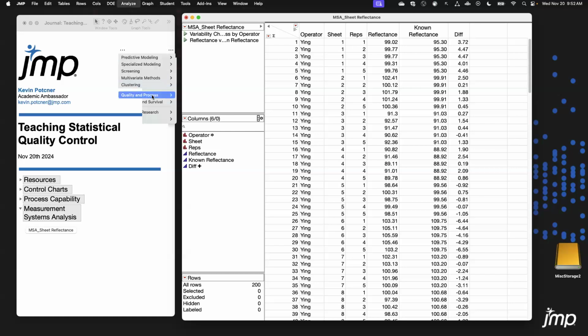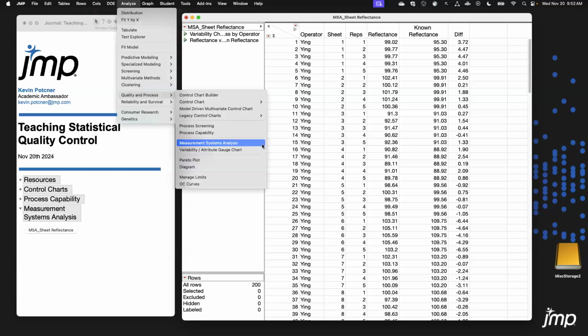Now, there are 2 platforms in JMP that you use to study measurement systems. If you have attribute data, where you're measuring, say, counts or a binary outcome, you have to use this one right here. There is quite a bit of overlap between the two.